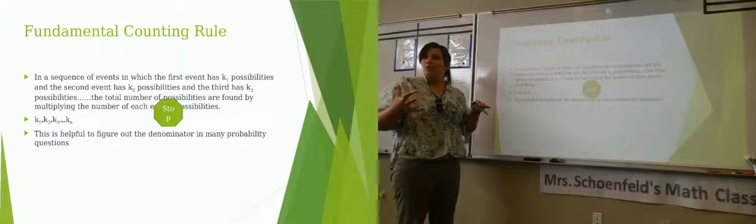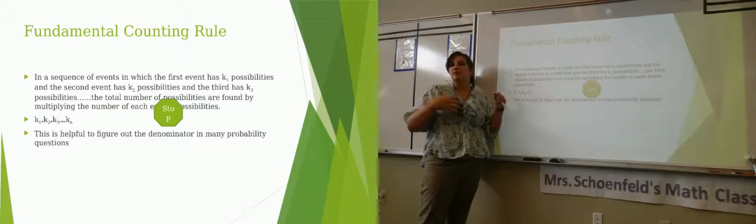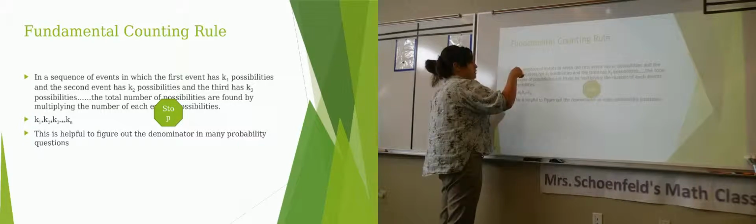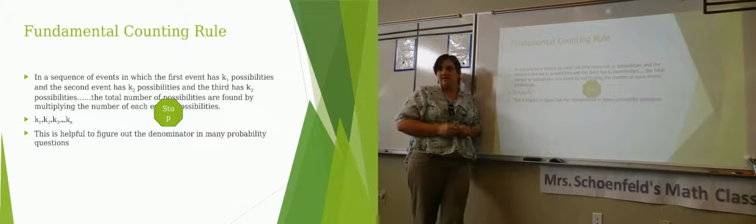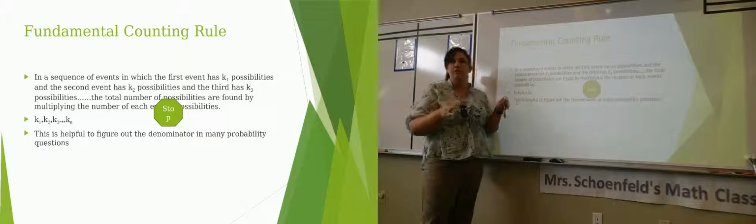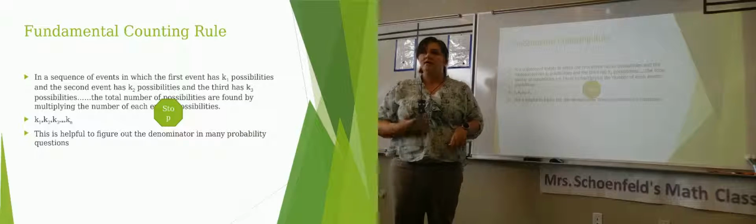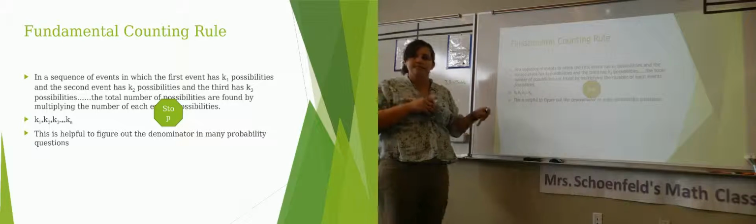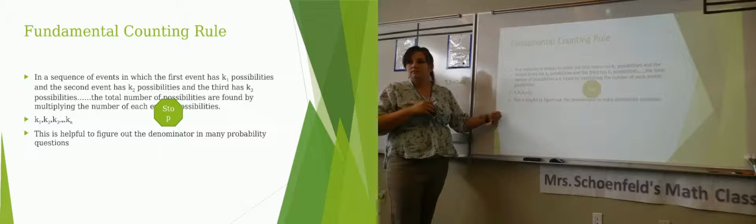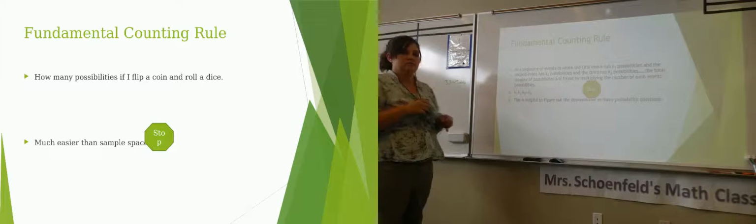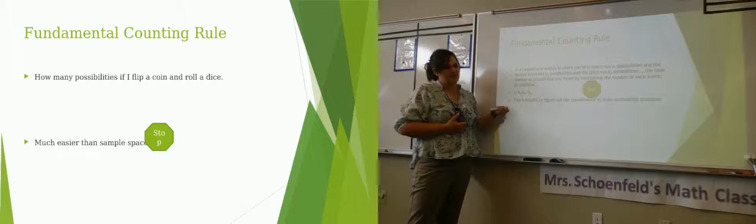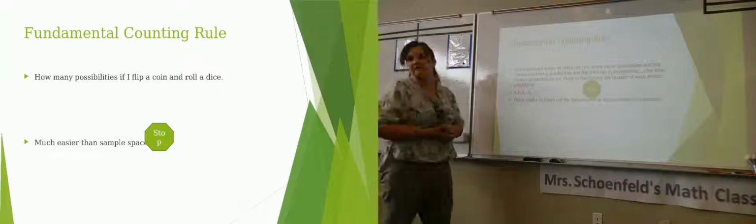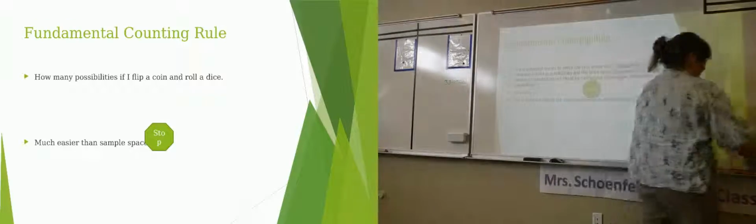Where that's actually helpful is so that we don't have to go through and list everything, like, okay, there's 1, 2, 3, 4, oh, there's 12 of those things. We don't want to have to list that many things, because that is kind of a pain, or making a tree diagram, everything gets crazy after a while. To actually use the counting rule, it's way simple. And you guys have probably done it in the past and are probably already used to using it a little bit.